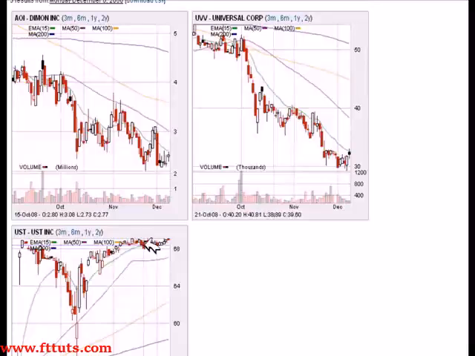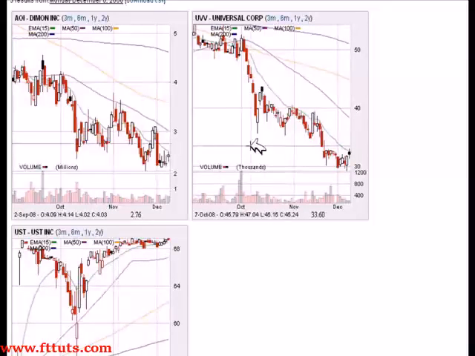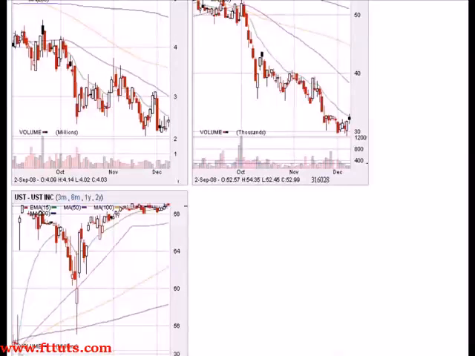Now it's in a consolidation period. So very, very different. Even though they're in the same sector, in the same industry, very different behavior. And that's what you're looking for. You're looking for the individual stock that is stronger than the others. That's exactly what you're looking for.